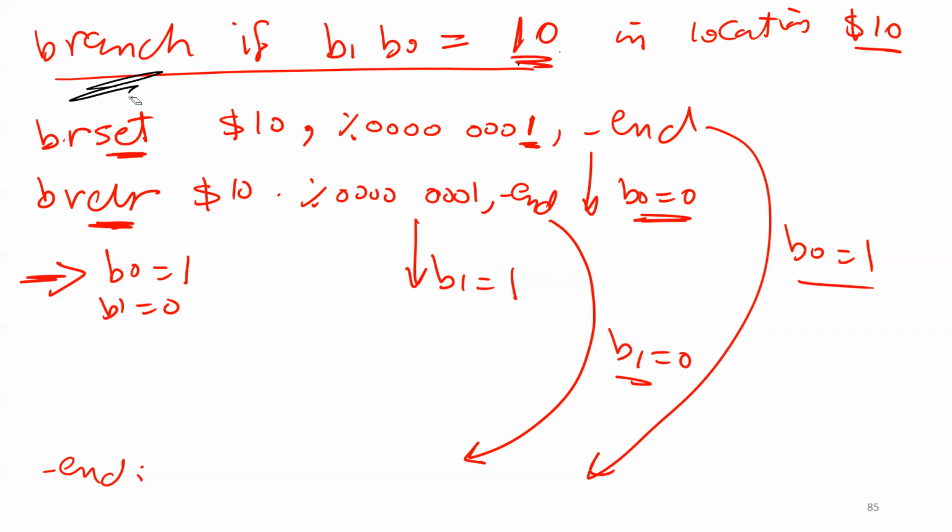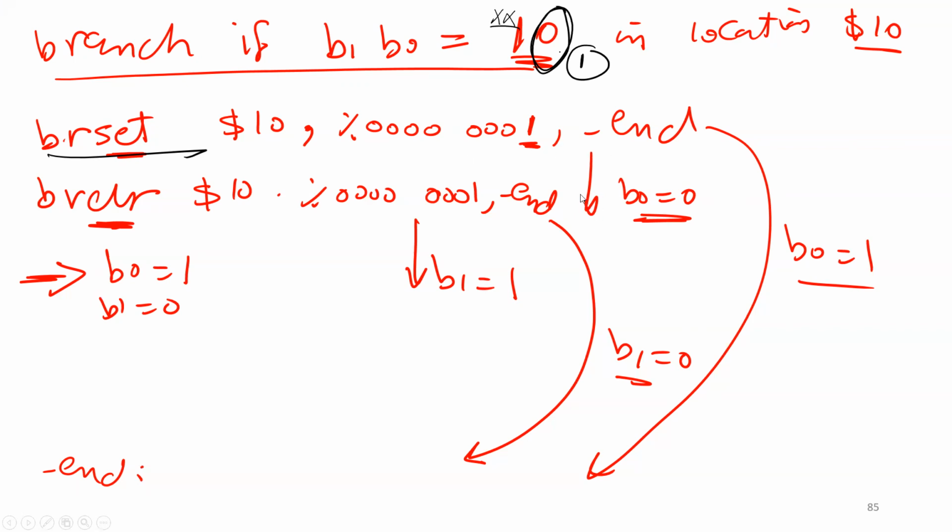So the way I'm going to do it right now, guys, look how I'm going to do it. First, I'm going to check this bit. If this bit is 1, that means go to end, right? Because I don't need to check the second one. That means the condition is already false. And that's exactly what I did here. I'm going to check the first bit. If the first bit is 1, please go to end. So the condition is false. However, if this bit is 0, this branch is not going to be taken, because this branch is going to be taken when the bit is 1. When it is 0, I'm going to come this way.